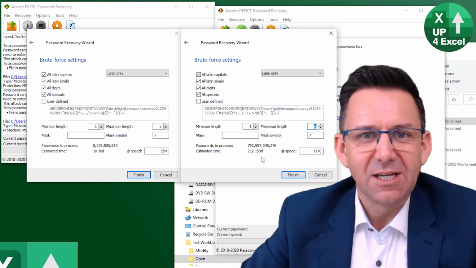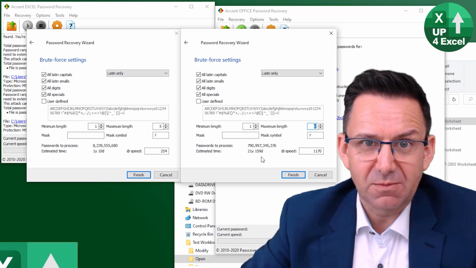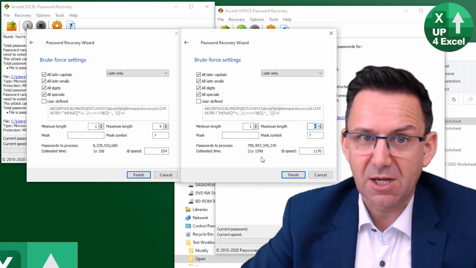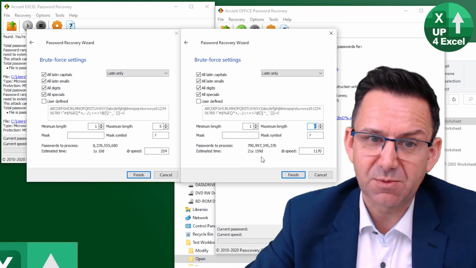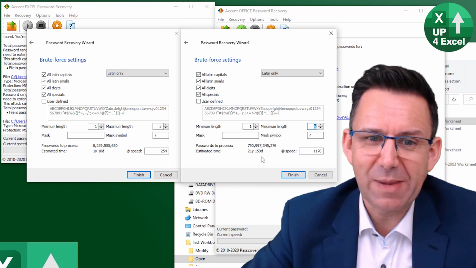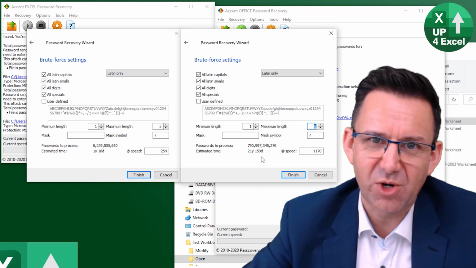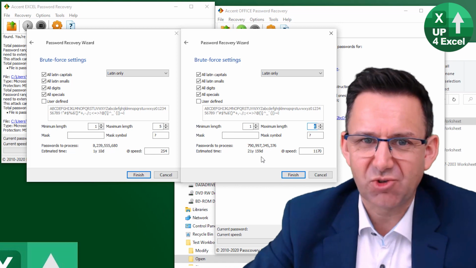So anyway, file open passwords. Unfortunately, there's no guarantee you're going to get into these things, but if you know a bit about the password, you stand a way better chance. And if it's in a dictionary, you're straight in, really.